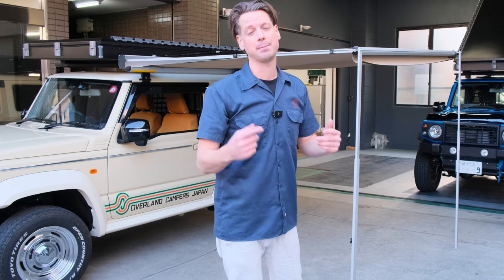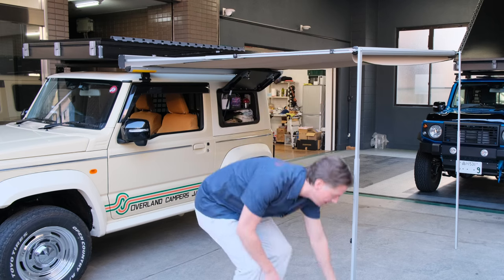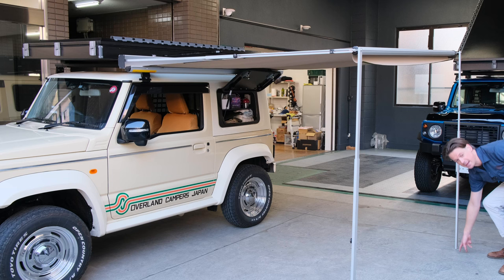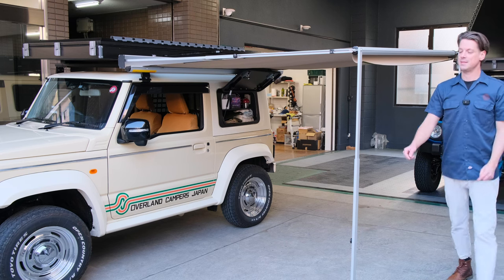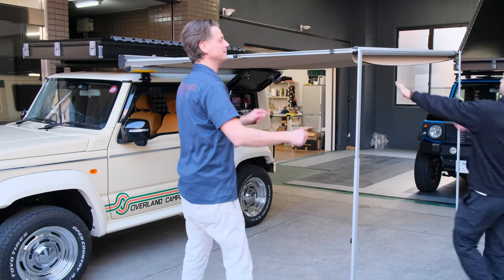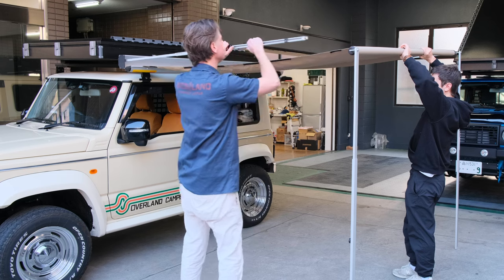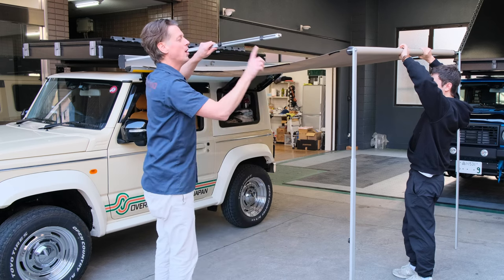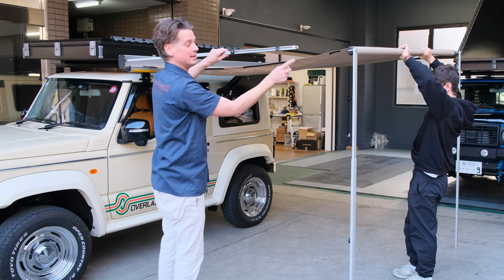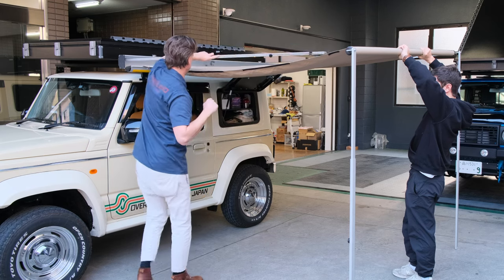Now we're gonna repeat the process in reverse to close it. So first step would be taking our pegs out from the ground and taking the pegs out from the ground here, and then moving over, get your friend back into the center part, loosening the horizontal arms and folding them in. On the horizontal arms, you'll find that there's black tape. They go into the special hook catches inside the awning.